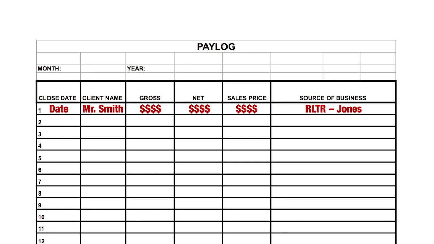And remember, you wanna be detailed on that because when you go back to look at where your business came from, you wanna know which current client referrals refer to you, which realtors refer to you, which business people refer to you. So that's why you're gonna add that detail at the end of that. So the top is really simple. What are your closings? What's the close date? Who is it? And what's the commission?